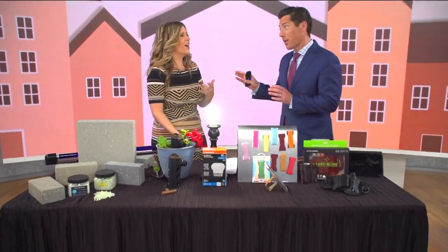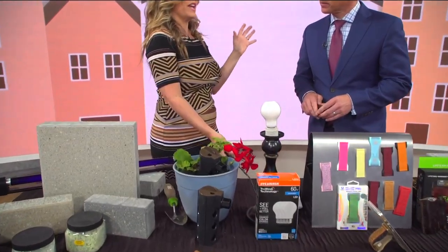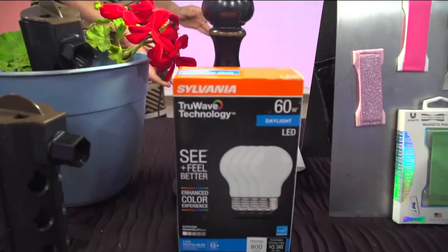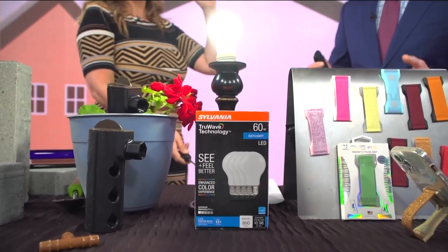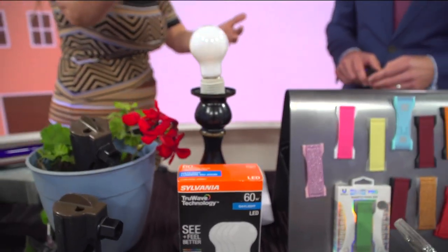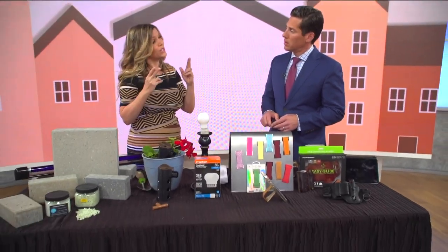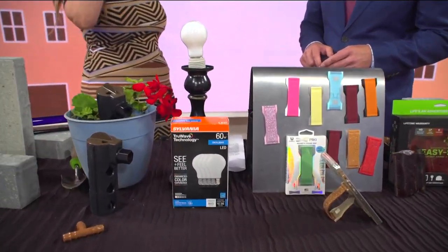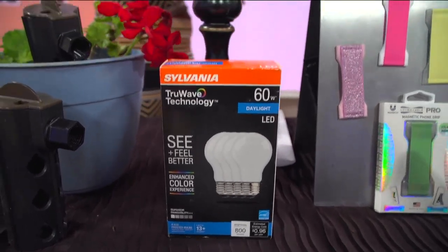Electricity rates are super high right now, so let's save some money there too. Everything is going to LED now — the little halogens under cabinet, outside — but this is by Sylvania. What if changing your light bulb could help you sleep better, feel better, and read better at home? This is the Sylvania True Wave series. Our regular LEDs emit unnecessary blue light, and the True Wave series has reduced that blue light, so you're getting light as close as possible to natural sunlight indoors all year round. You're always wearing blue blockers to block that — with True Wave, you don't need to worry about that. You're sleeping and feeling better.